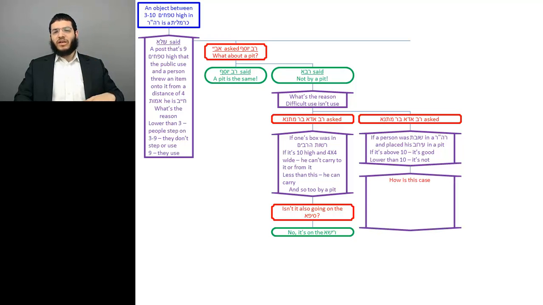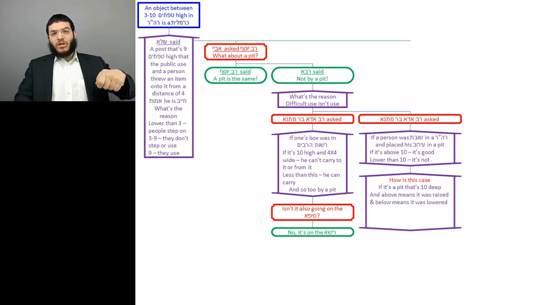Says the Gemara, how is this case? What does it mean above 10 tefachim and lower than 10 tefachim? If it's a pit that's 10 tefachim deep, and like we explained, it doesn't mean exactly 10, it means at least 10. So let's say 15 tefachim deep. So if we're going to say that the Brisa is referring to a pit that's 15 tefachim deep, and when it says above 10 tefachim, above means it was raised, the person raised it. It wasn't in the bottom part of the pit. It wasn't 10 tefachim deep, less than 10 tefachim deep. That's what it means. So then it'll be a good Eruv.